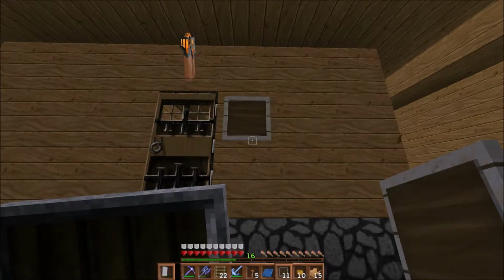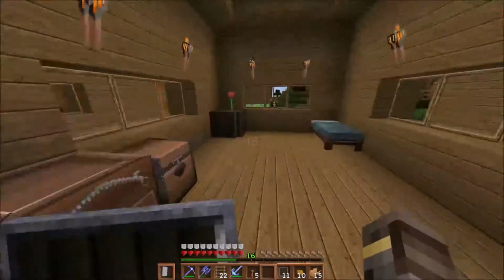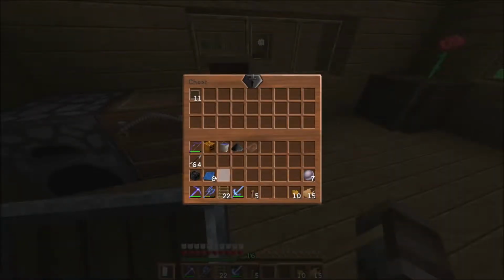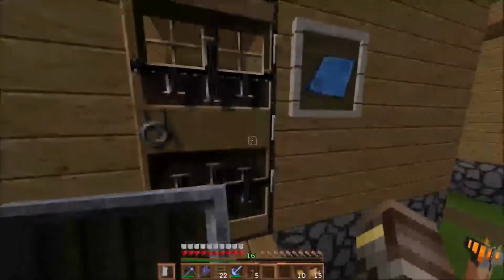And we're going to put a blank map in here, like that. That way I know that this cabin will have all my mapping supplies in it, and my maps will be in it.